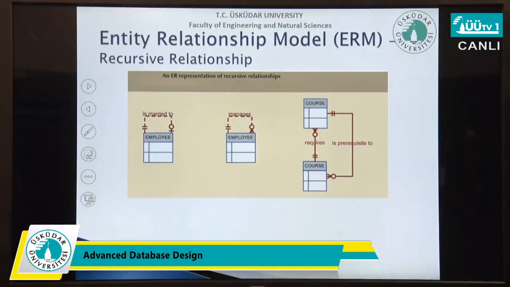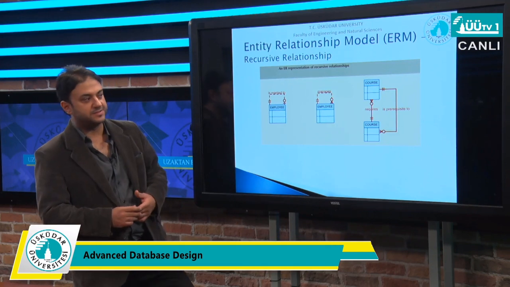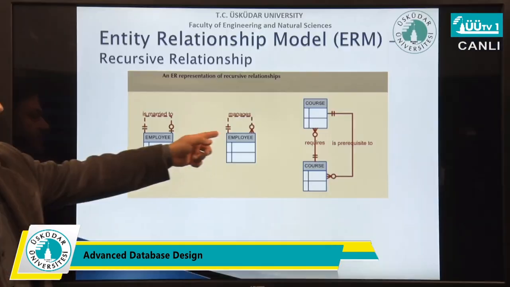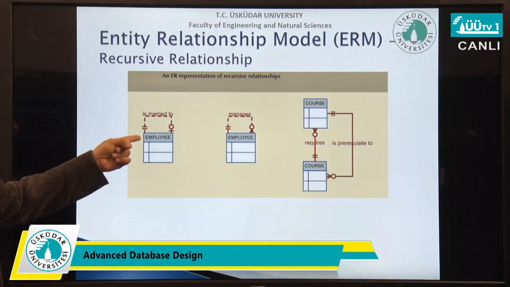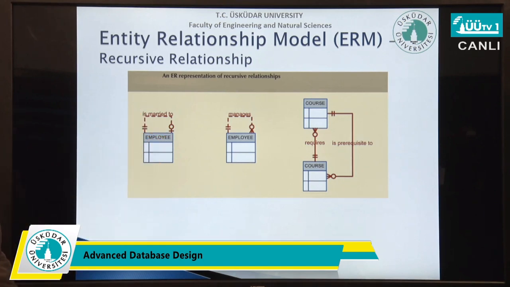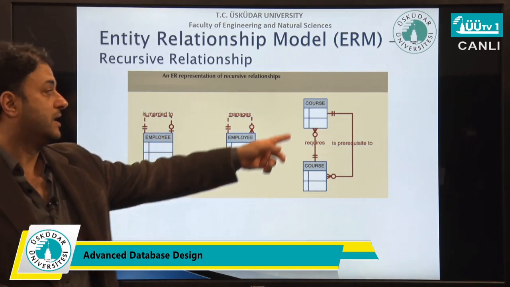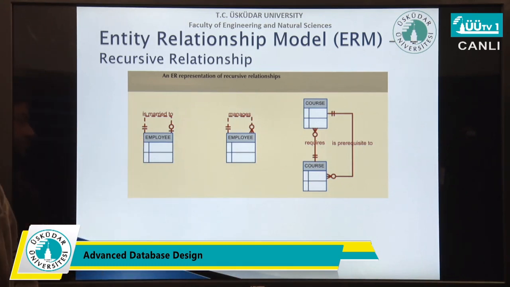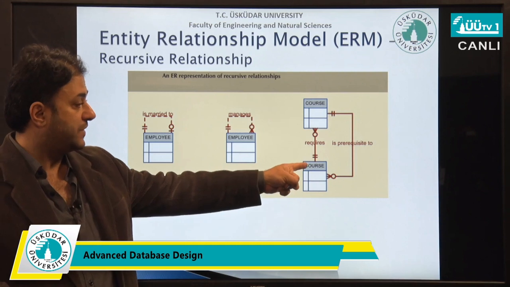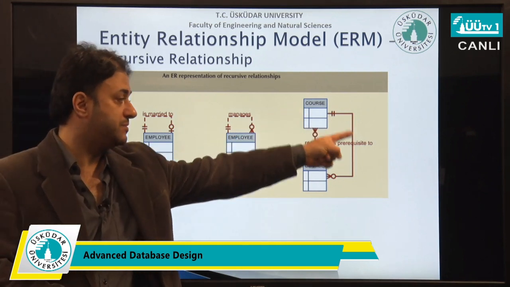Now, there are some kinds of recursive relationship, but it's not that commonly used in databases. For example, a unary relationship is a recursive relationship, which means the key belongs to itself. The primary key is also a foreign key inside itself. Also the same thing here. Now, this one is a recursive relationship. Recursive relationship means we have a relationship from here to there, and again from here to there.